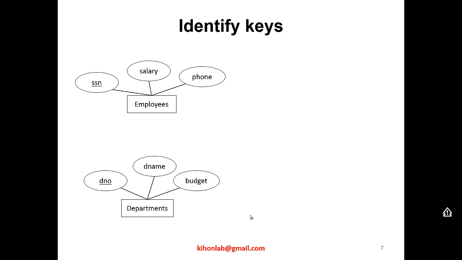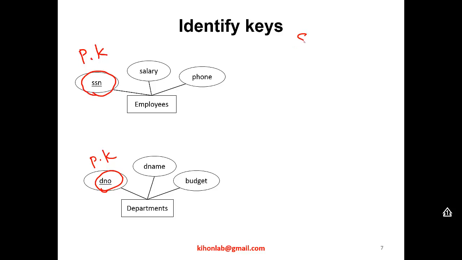Phone numbers can be different, but sometimes may be the same. Two people can use the same number, for example husband and wife using the same number. So employee is uniquely identified by social security number, and this is called the primary key. When we draw the entity relationship diagram, the primary key is underlined. If I just have the ERD with me, I can tell that this is the primary key of my entity. Similarly, in the department table, the department number is the unique key, identified by the attribute DNO, so it is underlined, and it is understood that this is a primary key.